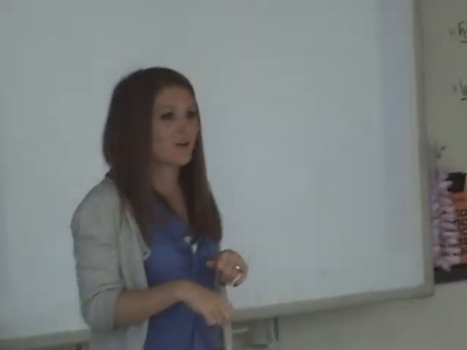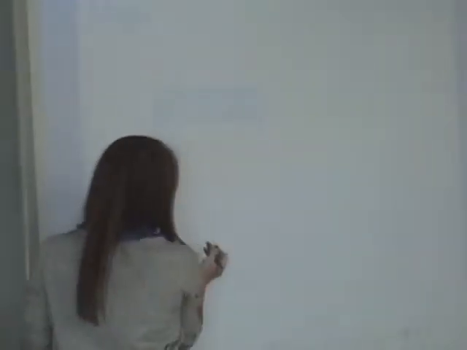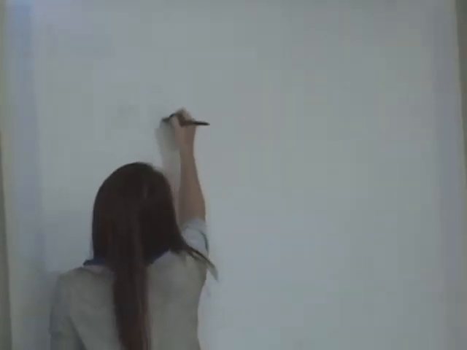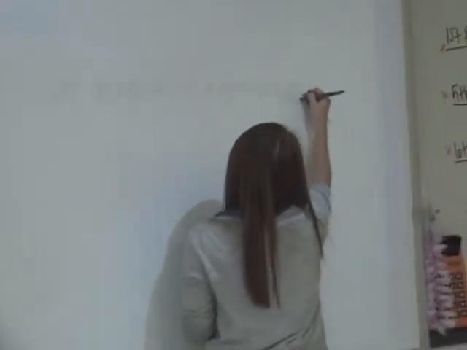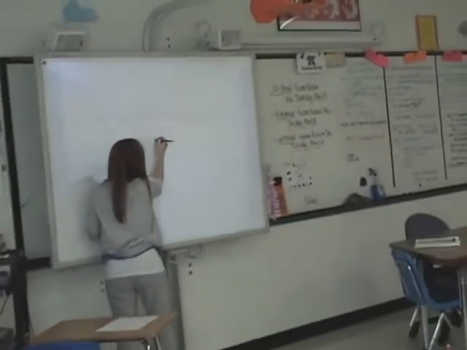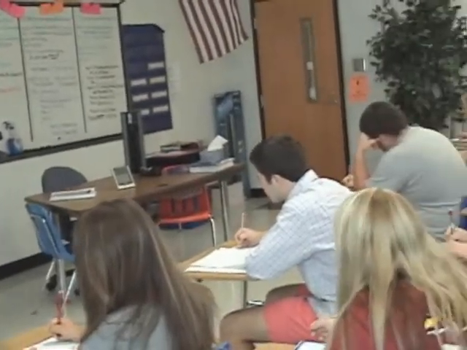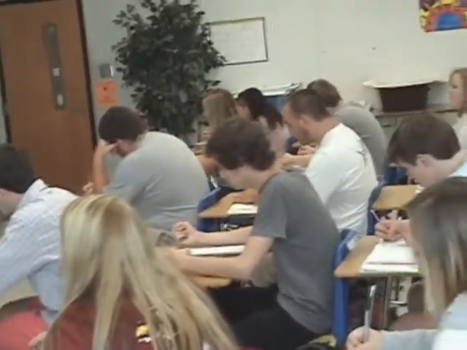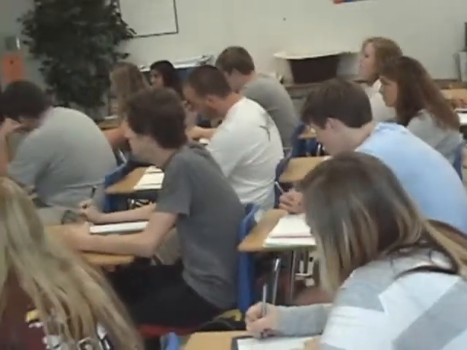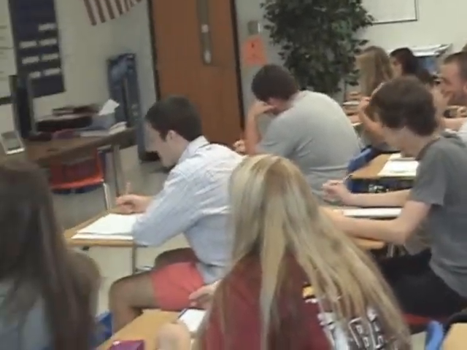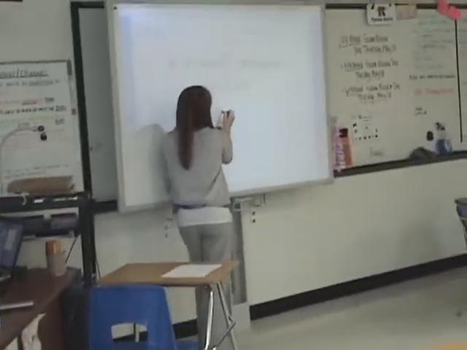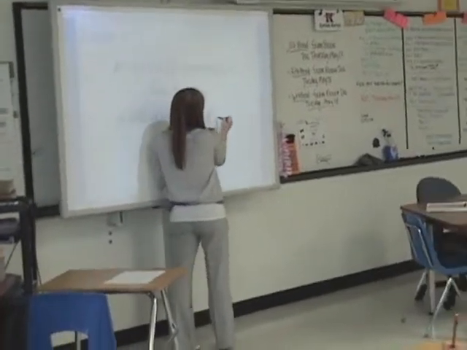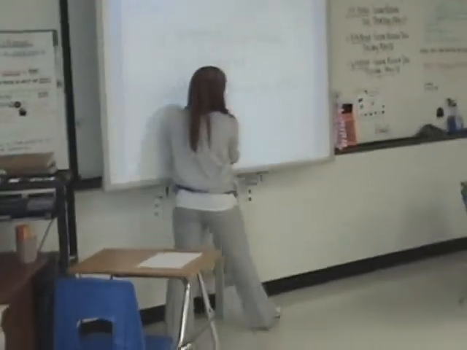First thing I want you to write down about logs, which is what we call it for short, is that it's the inverse of exponential functions. So the inverse of y equals b to the x. And it's just a different way to write exponential functions. That's what I want you to think about: a different way to write exponential functions.